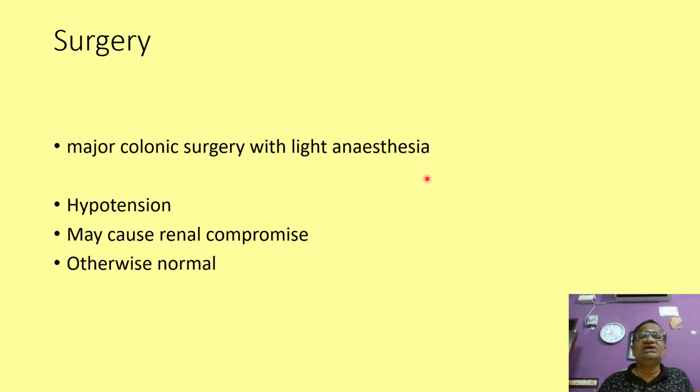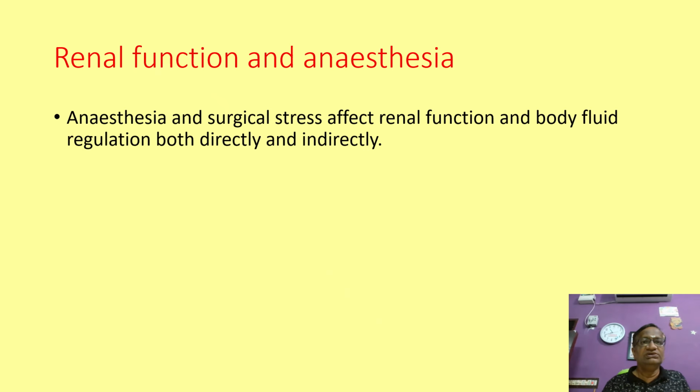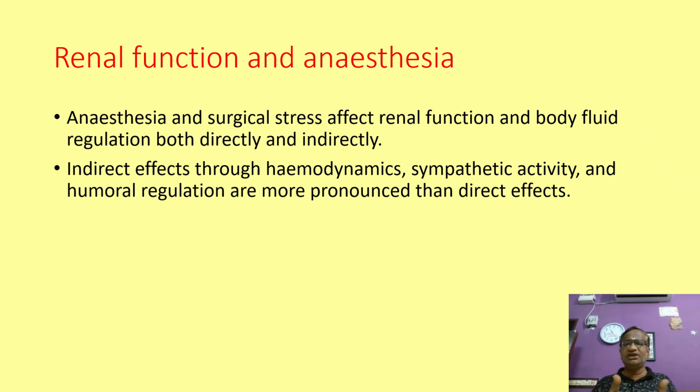Now, a major colonic surgery with light anesthesia. Hypotension, this may cause renal compromise, otherwise it may be normal. Anesthesia and surgical stress affect renal function, body fluid regulation, both directly and indirectly. Now you see indirectly, if you give spinal, if you give GA, BP will fall, cardiac output will fall, that will cause your renal blood flow to decrease.